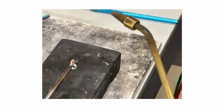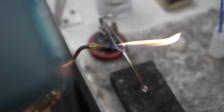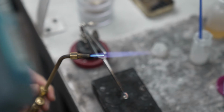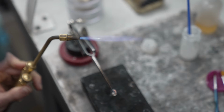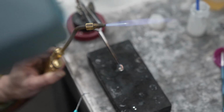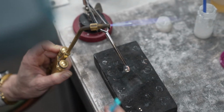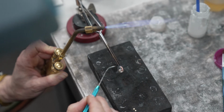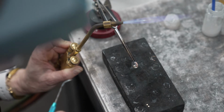So one of the things that I mentioned earlier was even heat. So solder, while it responds to gravity, also responds to temperature. So I need to make sure that the temperature of this component is consistent on both sides of the seam. If it's hotter over here, the solder is going to flow towards heat. Hotter over here, solder is going to flow towards heat. So I have to follow a really specific procedure to get this entire link to the correct temperature in order for the solder to flow.